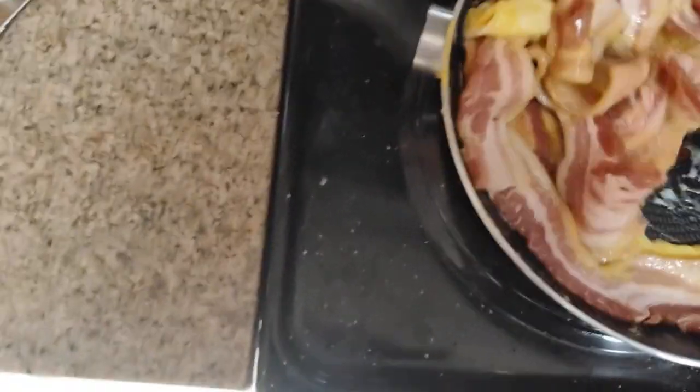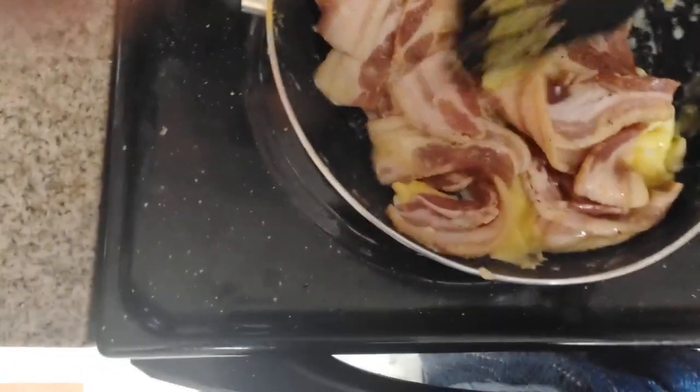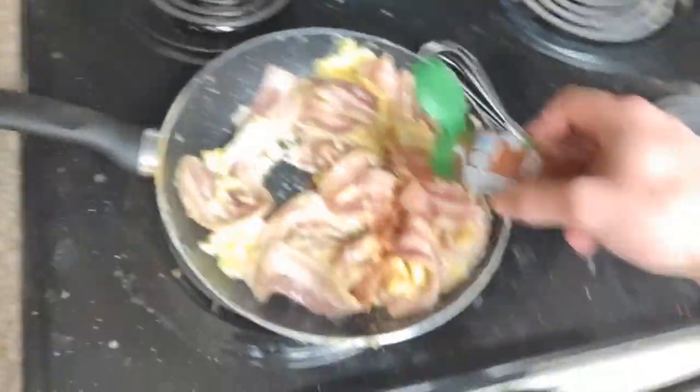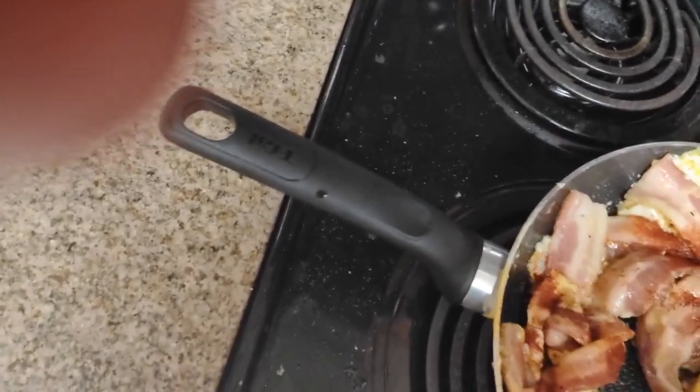Now, at this point, I'm just gonna go ahead and start mixing them in here. And now at this point, we're starting to cook here, which is going to be cool and all. So we've eggified the bacon a little bit, which is cool. So now we're going to start popping in the paprika. And to go along with that spice, we're going to turn up the heat a little bit. Yep, right there. And then at this point, we're just gonna start weighing things down a little.